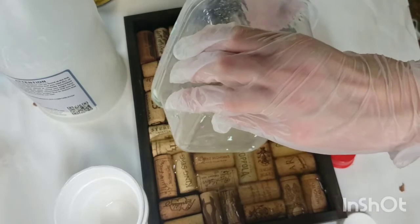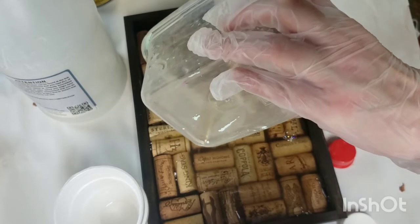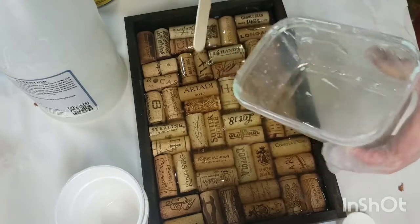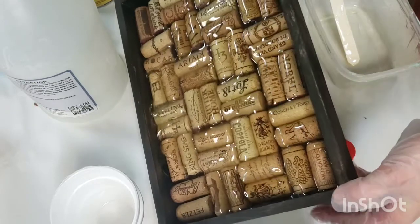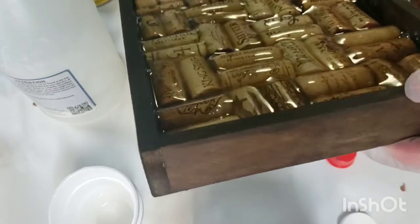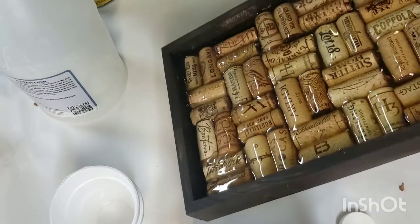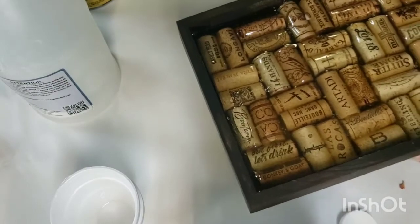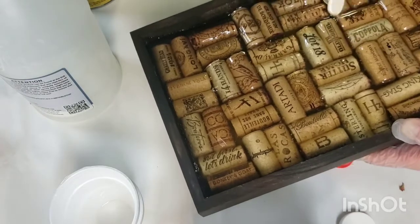Now I might need to help this along. I might need to sort of tilt it and get it to go all over. All right. Let's see here. Sort of making sure it's getting all over. And then if there's any area that needs touching up, that will be easy to do. It's thick enough where I can do this. Just be sure it doesn't go over the edge, because if it gets up on the side of your nicely stained wood, then, well, you're not going to see that stained wood anymore. You're going to see a shine there.